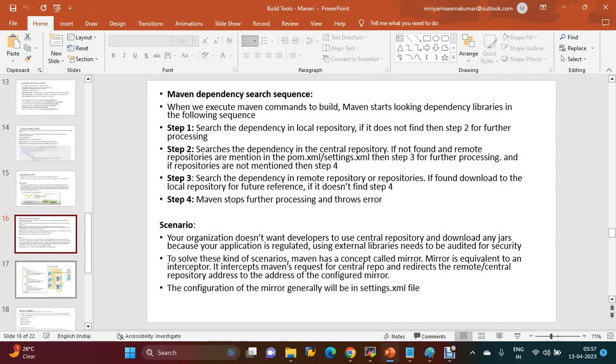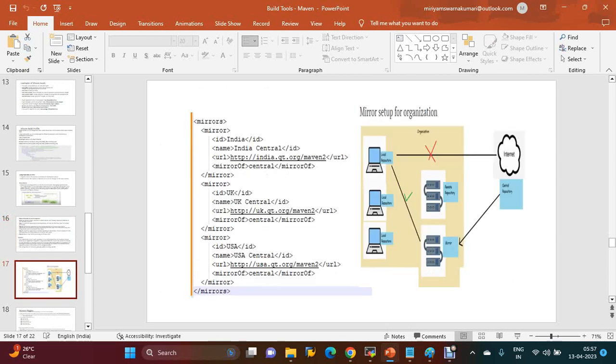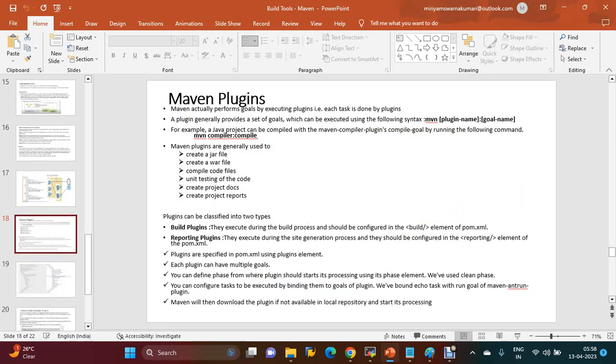Similarly, this is the local repository. We haven't pointed to the central one, the internet. It is pointed to the mirror. All the plugins are available in the mirror. The Maven plugins.